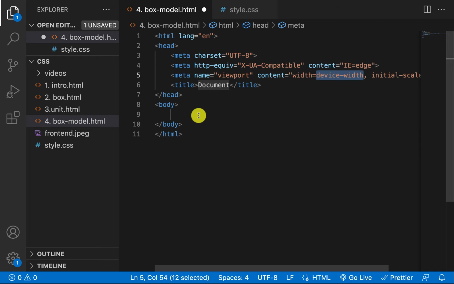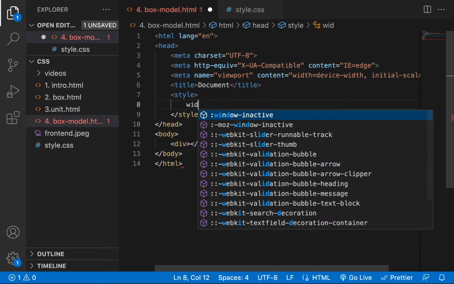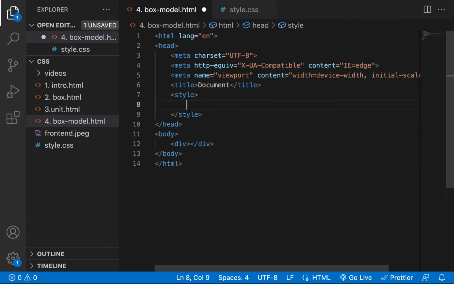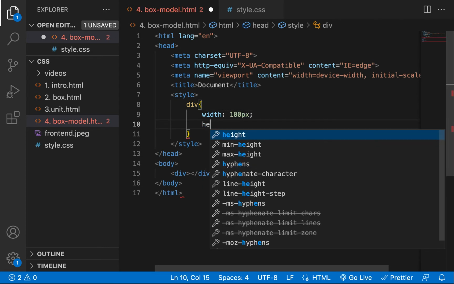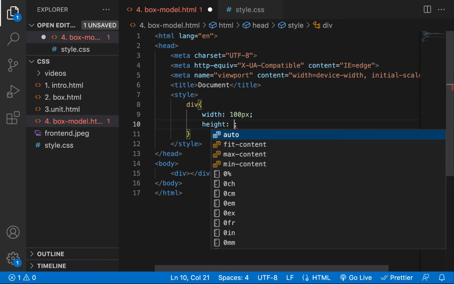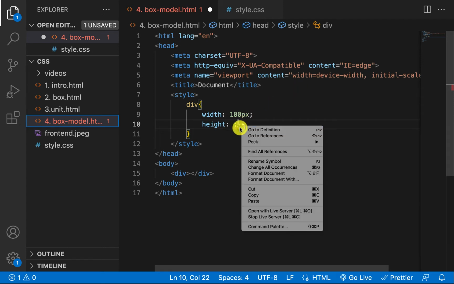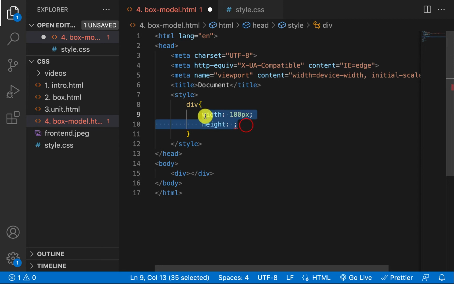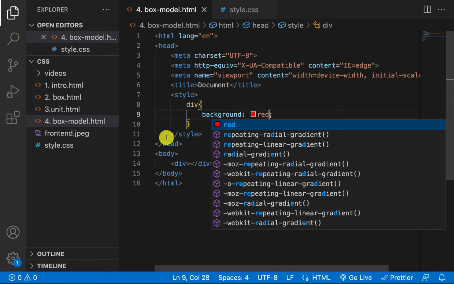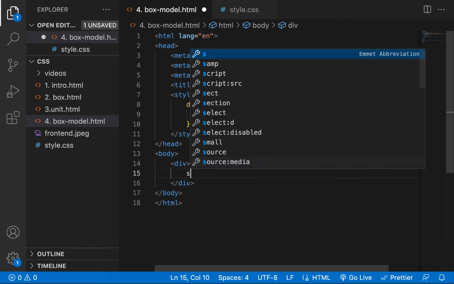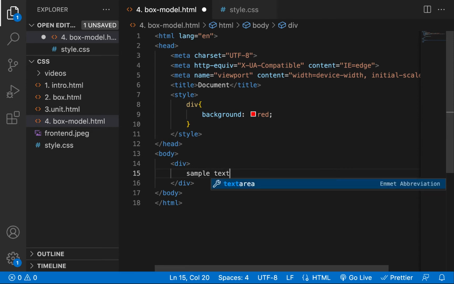Then I'm still just going to create a simple div as usual, and create a style, as usual. Give it a width to just create a simple box. Same thing, doing it over and over. Call this 100px. Let's not give it height, let's just give it a background color, and let's say red, for example. Now we're going to write some sample text here, so let us say sample text here, and save.